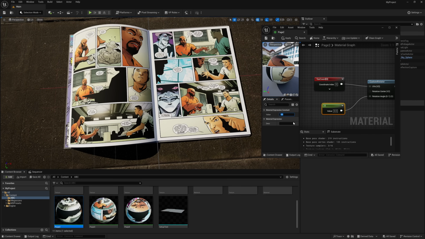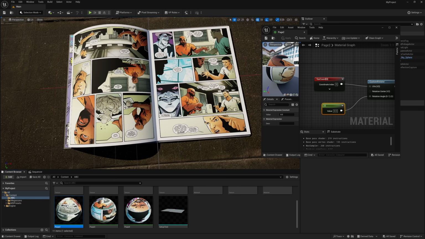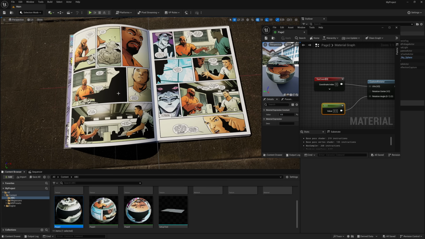If I select 0 and hit save, now you can see this is how it was originally. It came in upside down. That's just the way that it UV coordinated on Cinema 4D. But if I come back down here, click 0.5 and then click save, it's going to properly rotate it.